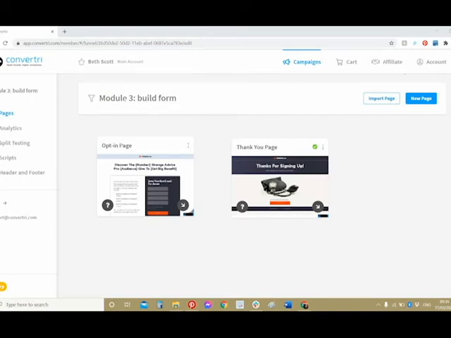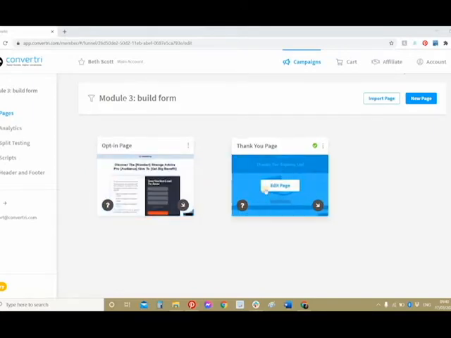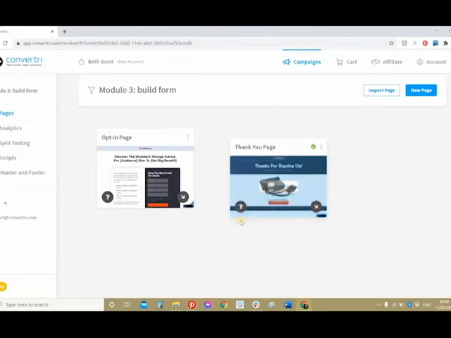Section B. Connecting a form. Step 1. Preparing the thank you page. Begin either with the funnel whose opt-in page you saved in Section A or by loading the pre-built Module 3 Ready for API funnel using the share code in the walkthrough. In either case, you'll notice that this funnel contains both an opt-in page and a thank you page. The latter is the page to which the user will be taken after clicking our opt-in page's Sign Up button.